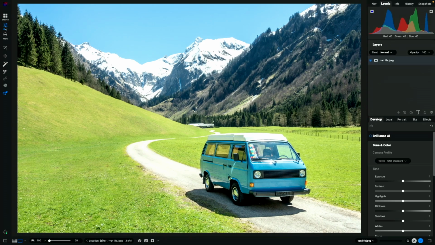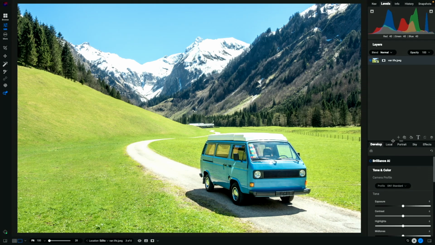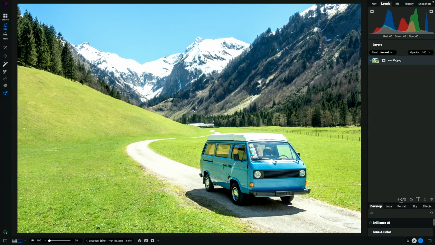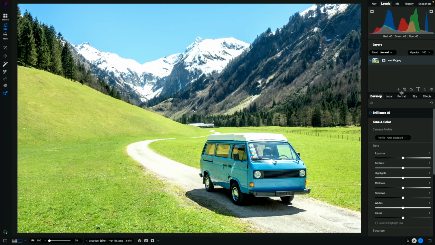So we'll go into the edit module here, and we'll just take a look at this new and improved layers pane right out of the gate. One of my favorite new enhancements is that you can actually resize the layers pane to fit your workflow. So if you're working on a bunch of different layers here, you can resize this to fit those different layers. And that's incredibly helpful because with individual layers now, you can actually view the modifiers that you've applied to those individual layers there.